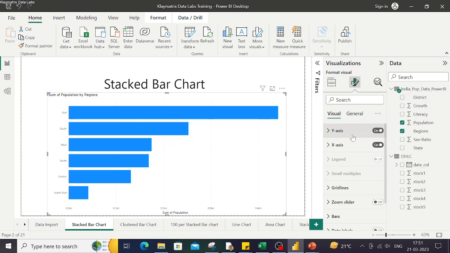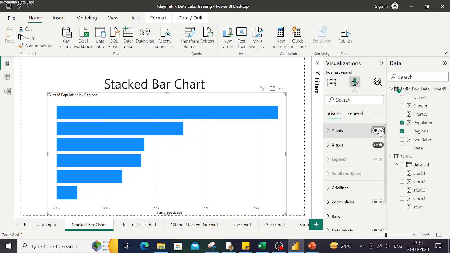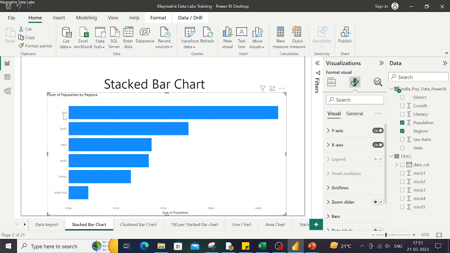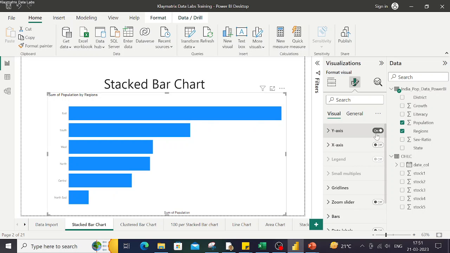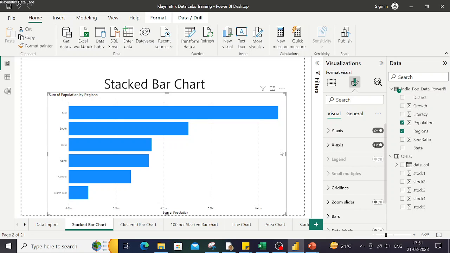In the visual, we have formatting options for the y-axis and x-axis, and you also see these axes are turned on. You can turn them off like this, which will take out your y-axis or x-axis as and when you switch it on and off, right? Now, this might have some specific use case. I can show some examples once we have talked about labels. So before that, let's first talk about the y-axis.